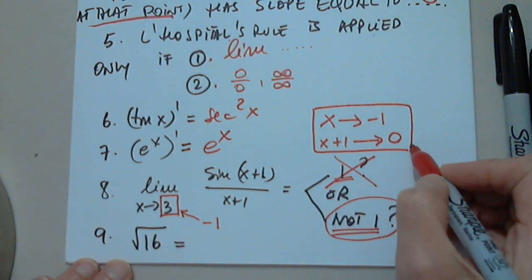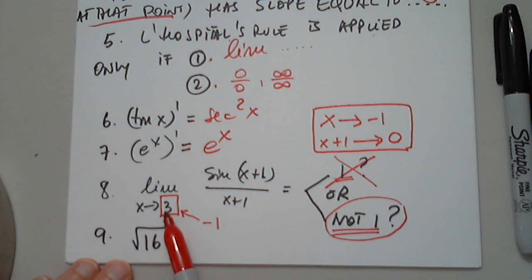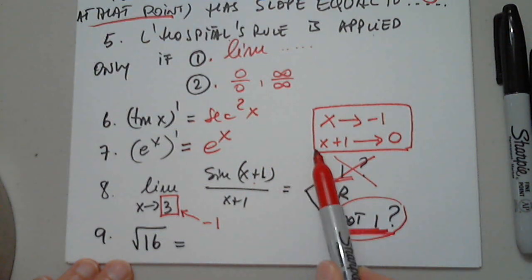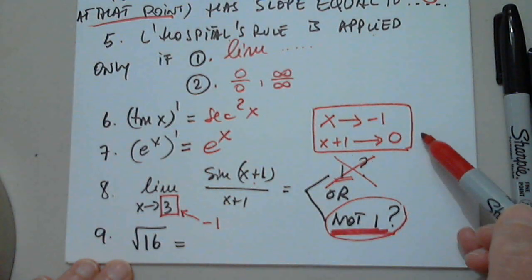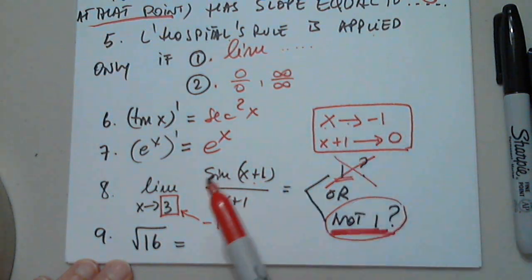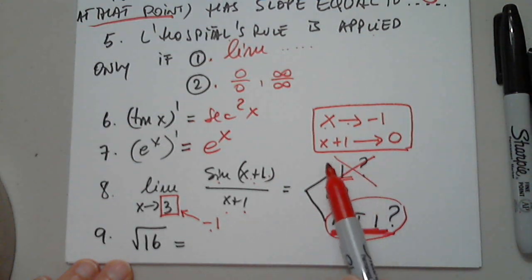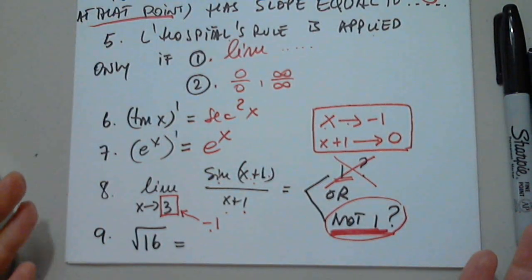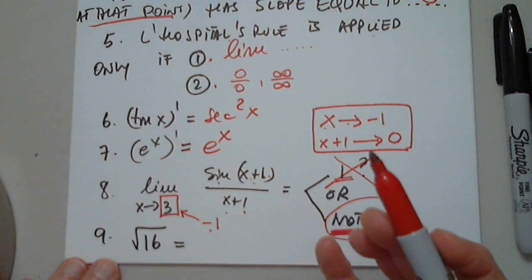Exactly. So this number, if this number were negative 1, it's not. That's why we have to choose the correct answer. But if this number were negative 1, then we would have said the correct answer was 1. So remember, x plus 1 has to approach 0. You move 1 to the other side, which means x approaches negative 1. So if x approaches negative 1, sine of x plus 1 over x plus 1 is guaranteed to be this. Awesome. Excellent. Great discussion. If we don't make mistakes, we don't learn. Awesome. Thank you to all of you who answered.